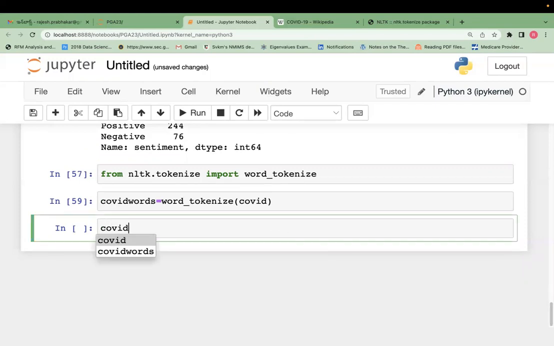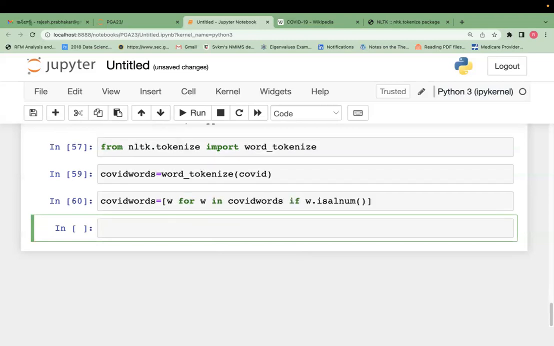So covid_words is equal to [w for w in covid_words if w.isalnum()]. From nltk.corpus import stopwords.